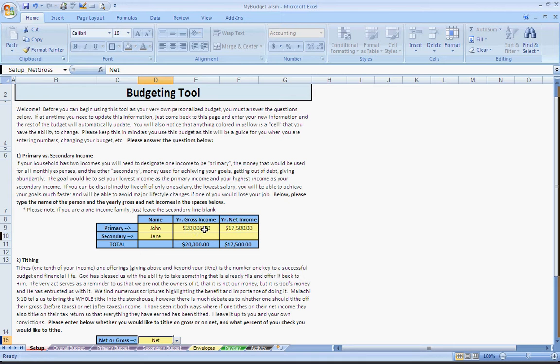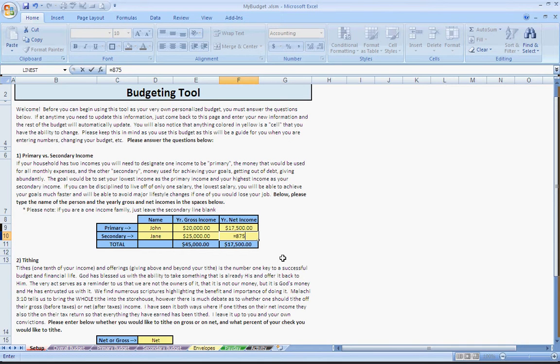Since this is in Excel, you can use the Excel formulas, the plus, minus, adding, subtracting, multiplication, division, and any of the functions that Excel provides. So let's say Jane is a salaried employee and she knows she makes $25,000 a year gross, but her net, she may know specifically what her paycheck is.